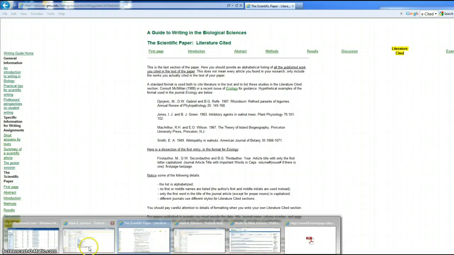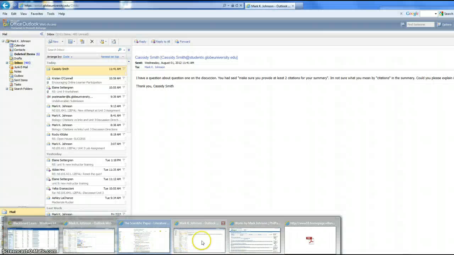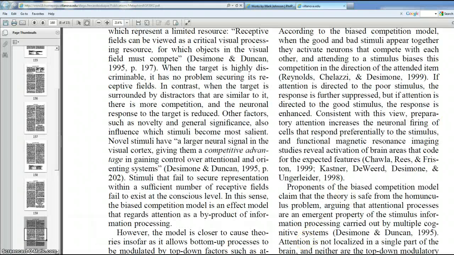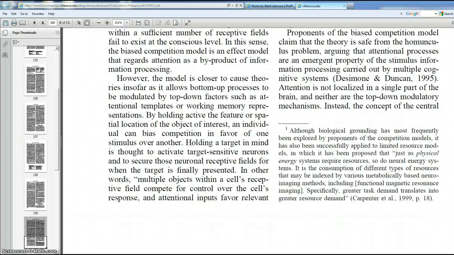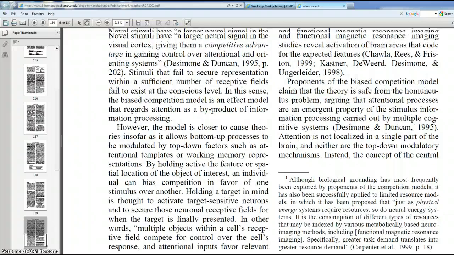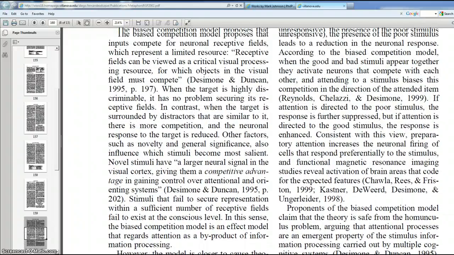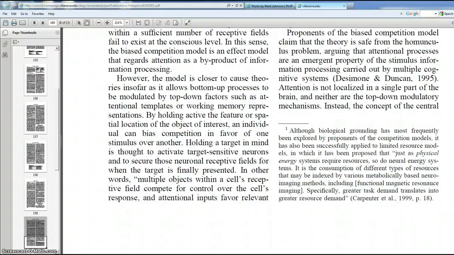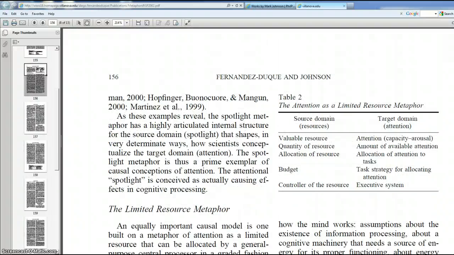Okay, now the other thing that we can look at is an actual research paper. This is in PDF. Okay.